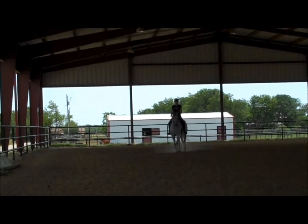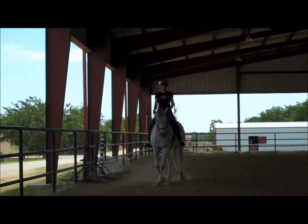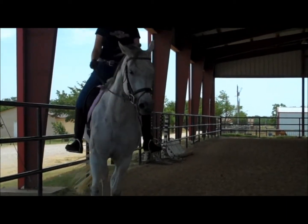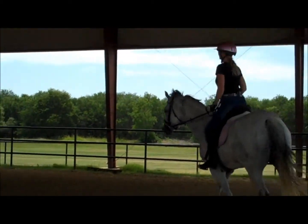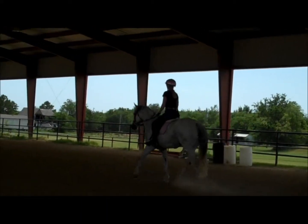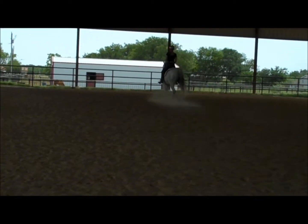Left leg back 8 more inches. Just slide that leg back. There. But see, she went over a little bit easier. Okay? So you really didn't move it back 8 inches. It felt like you did. Center line. And leg yield right again. Shorten your reins. So you don't kick harder, you just slide the leg back. Good. That's the nice one. Really, really nice trot there.